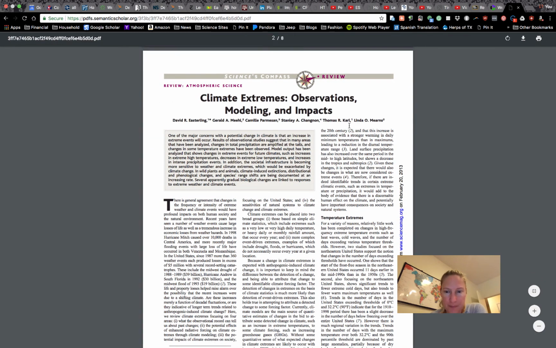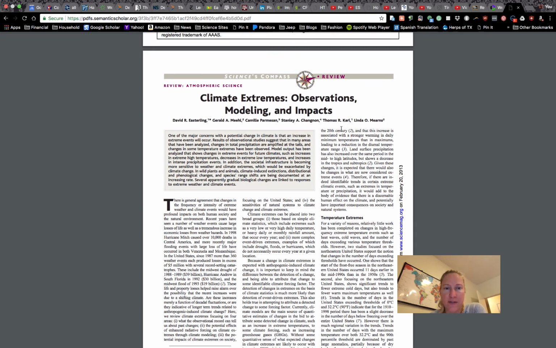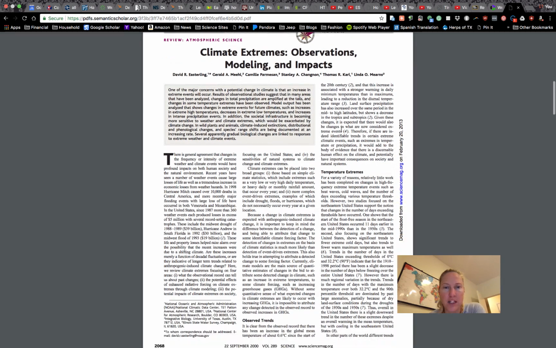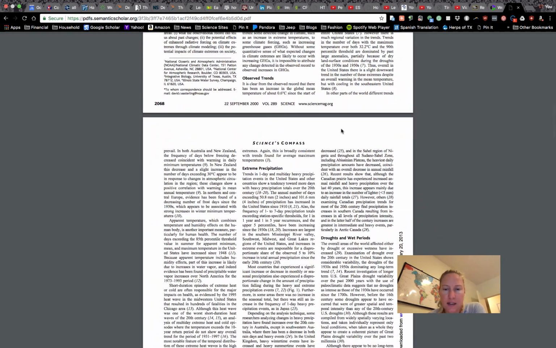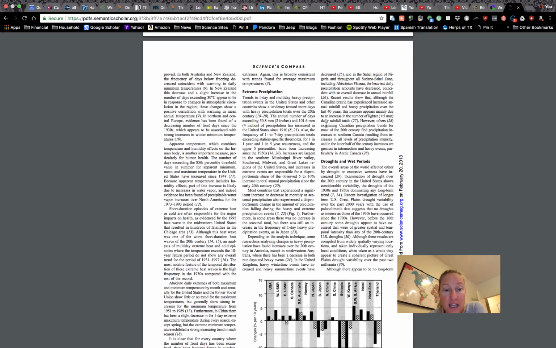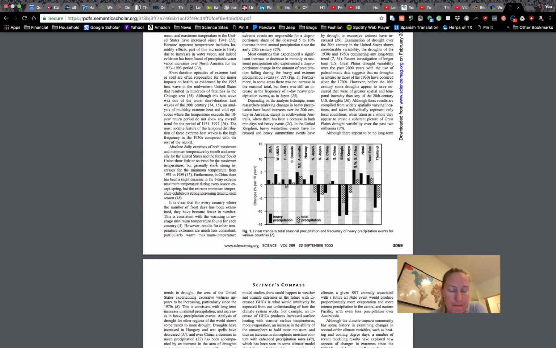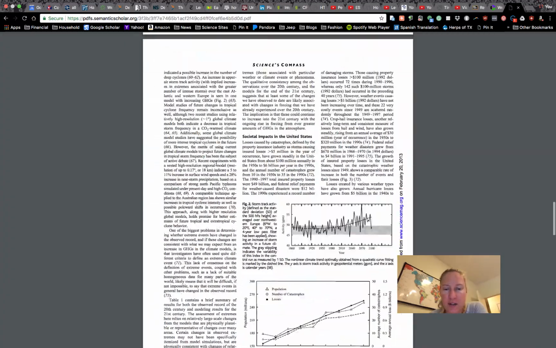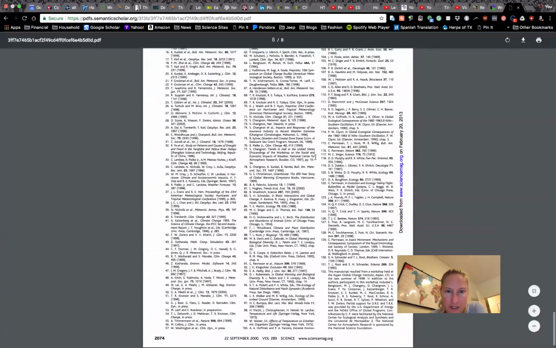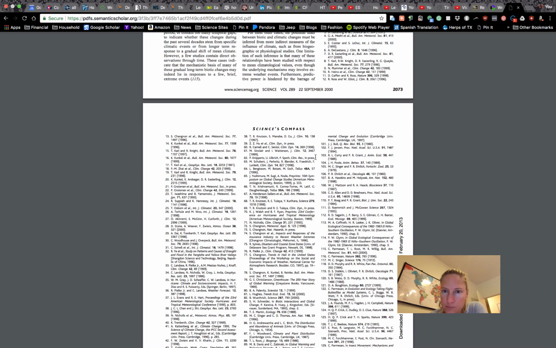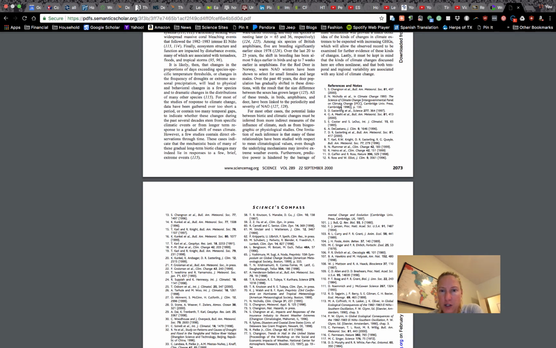And this is the paper. Each journal has a different organization to it, but you have your typical pieces. Science has a different way of citation. They don't use the APA style. They use footnotes. So instead of the last name and the year of the journal article, you'll see a number. And if you go down to the very bottom, you'll see who the authors are. If you see something within the paper that you really like and you want to know more about, you can go down to the references cited and look up that particular article.